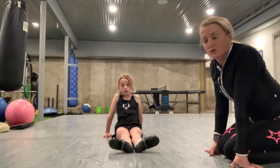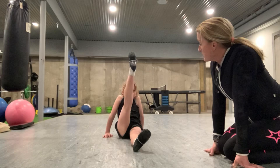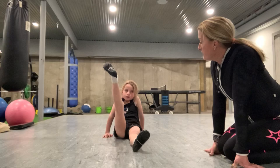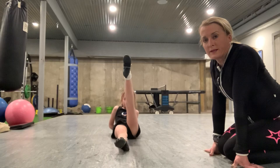Excellent, can you lift up your right leg? Now point it as hard as you can. Point, point, point. Now flex, flex, flex, point. And flex, gorgeous. Other leg, point. And flex, and point, and flex.